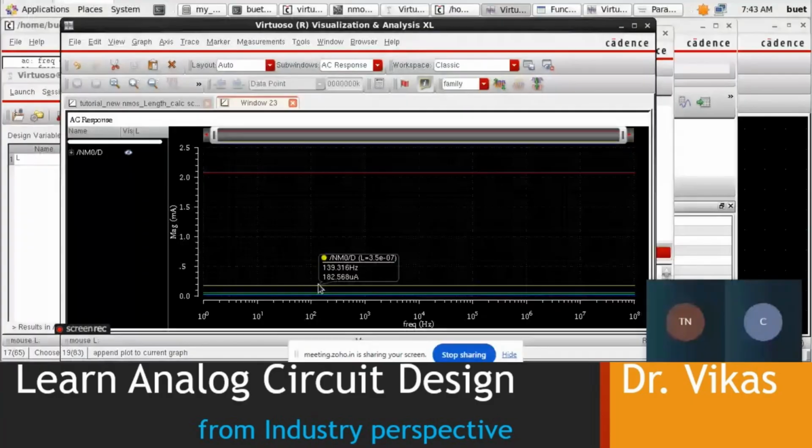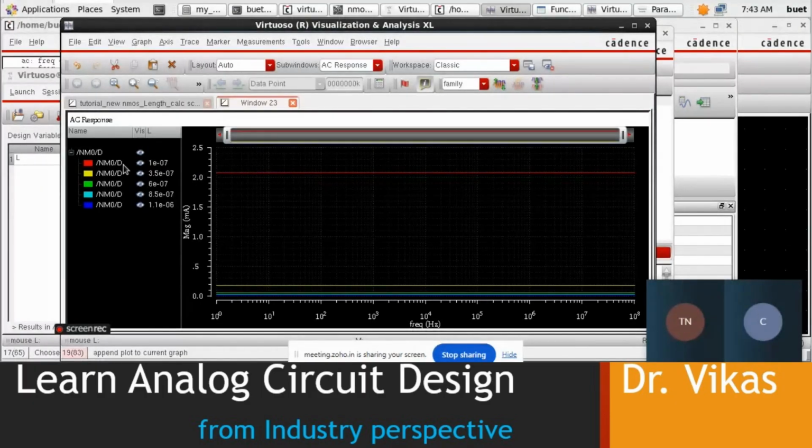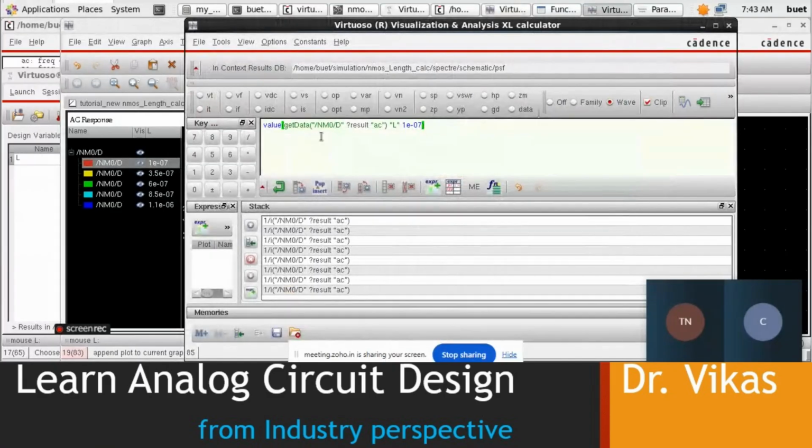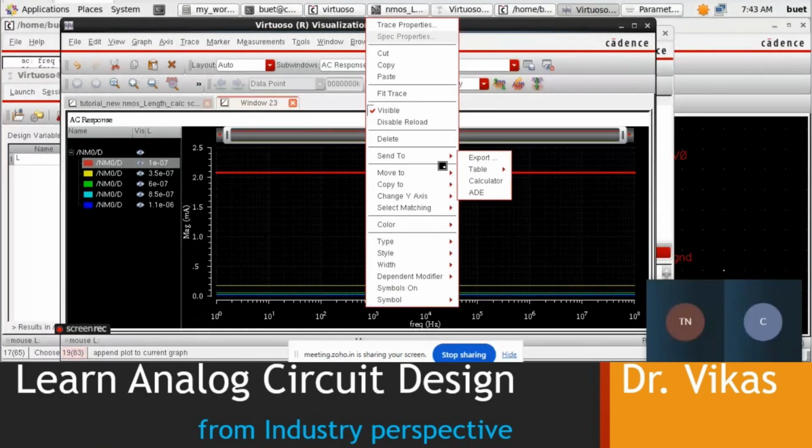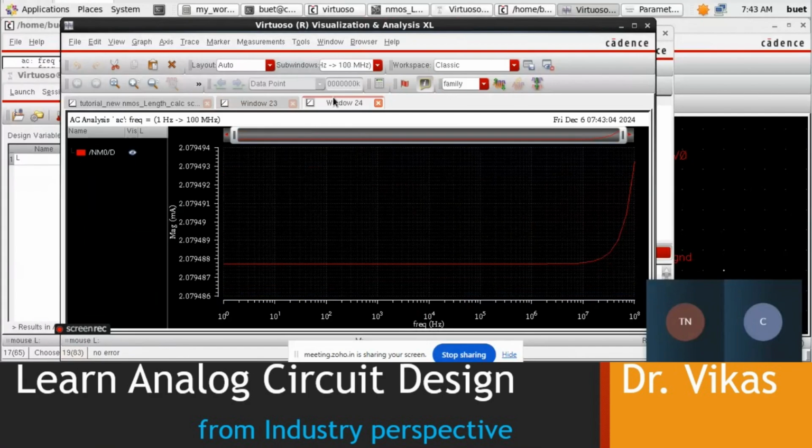For different values, you got different options, right? Now see, this was the option. If you just expand this over here, you see the red graph, which is over here. This is basically your ID versus VDS. This is not the R. Okay, these are your ID versus VDS. So if I close this, and move it or copy it to a new window, yeah, see, that's what came over here.